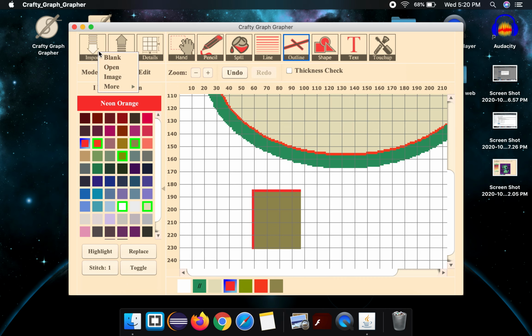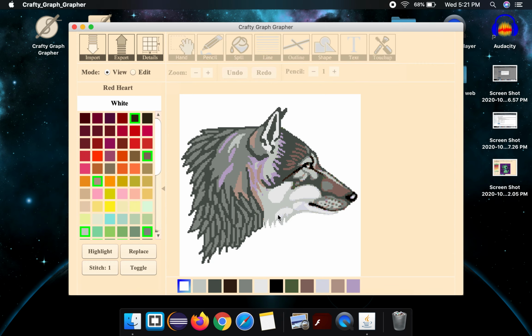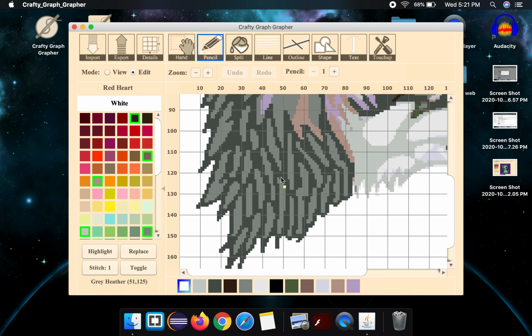And finally, we have the touch-up tool. This one's interesting. Let me go ahead and open a graph here that I was working on. Very nice looking graph. It's got some single pixels here. You can see it right there. There's one. There's a few right here. There's one right there. And a lot of times I'll look at my graphs at the end and they look good, and I skip over single pixels.